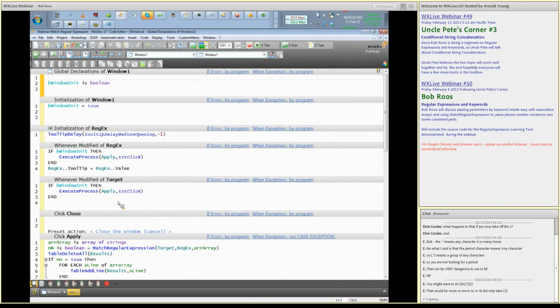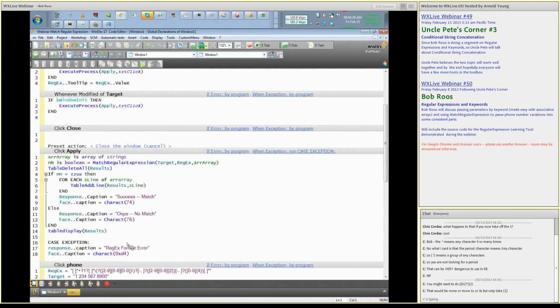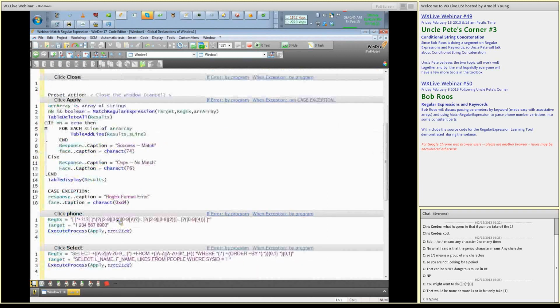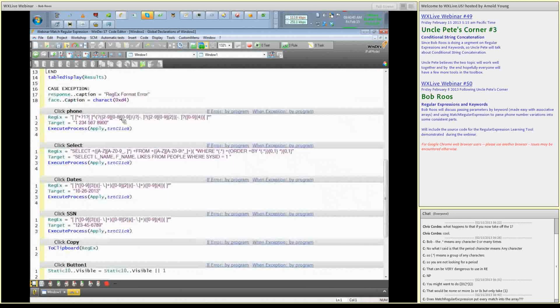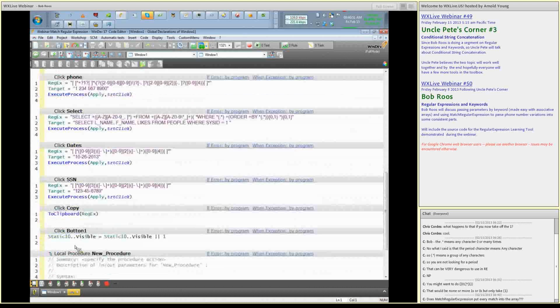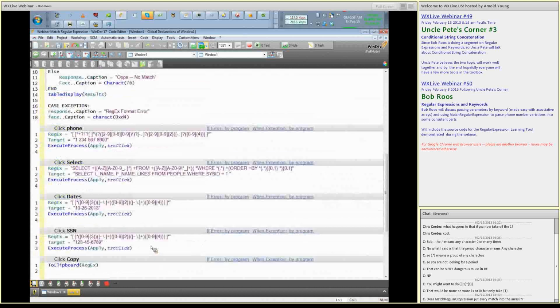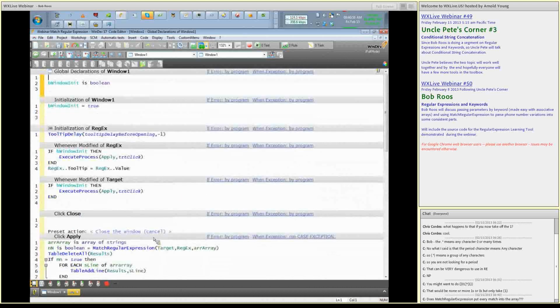So that's what gives this example, I think, kind of its coolness, that this thing is done for every character that you type in. It runs this code, and so you get immediate feedback. And then here's just filling in the buttons with the values that I had. And that's the program. Any questions on that?